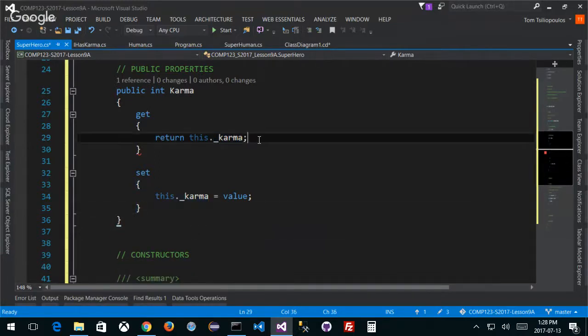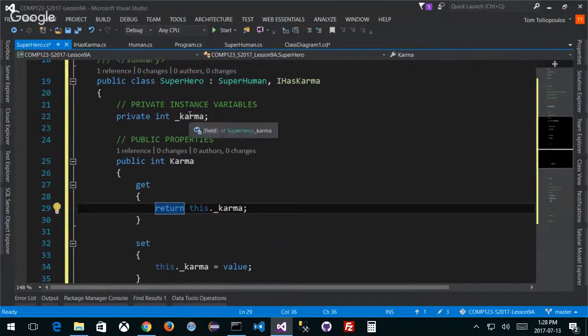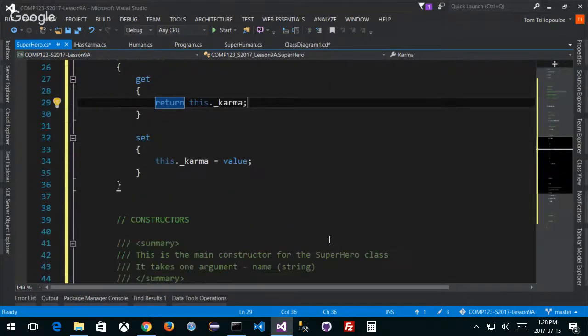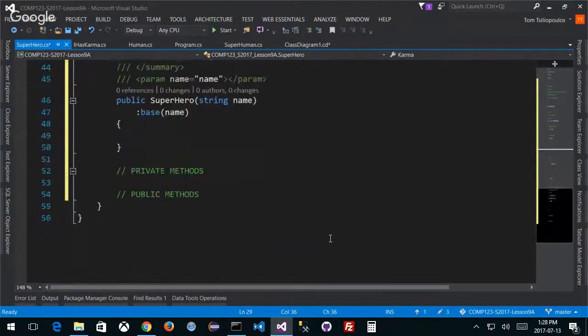And if I ask you to do something like this on a test, by now, after seeing it so many times, you should know exactly what I'm asking for. Okay? All right, so karma, I've implemented this, and I've got my superhuman. I don't have to have any special methods right now. I could later on if I want to add them in, I can make specialized methods. But for now, I've satisfied my requirements. My superhero is complete. The default superhero is complete. Okay, cool. We added a superhero.